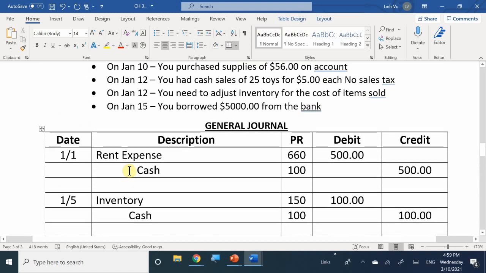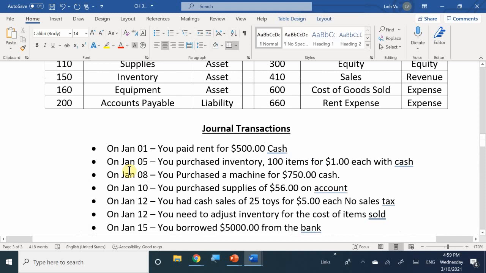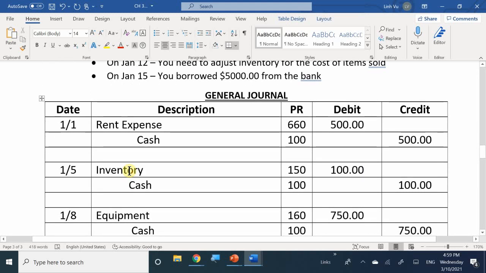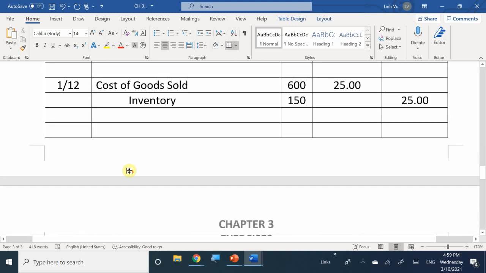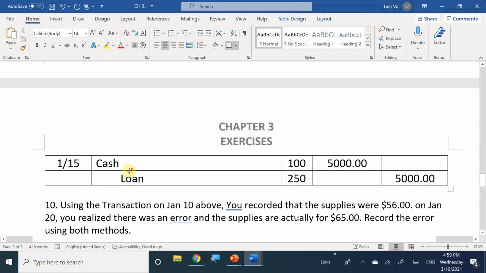Again, we took the 7 steps of transaction analysis. We looked at the scenario. We understood how it affected the business. We understood how to use the chart of accounts, understood how to do the debit and credit system, and we journalized it. So again, this is going to be very good practice, and we're doing this for the rest of the class. Okay? All right. So any questions in regards to what we just accomplished today?